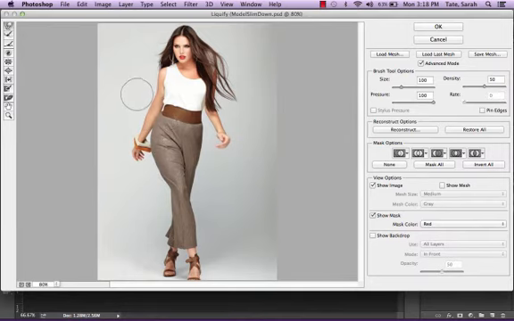But because I didn't mess up there, I'm just going to use the forward push tool one more time and get this model back to how we had her. The reconstruct tool though is great to keep in mind because it allows you to just fix one part of the image and you don't have to start all the way over. Okay, so she's looking pretty good, just about how we had her.